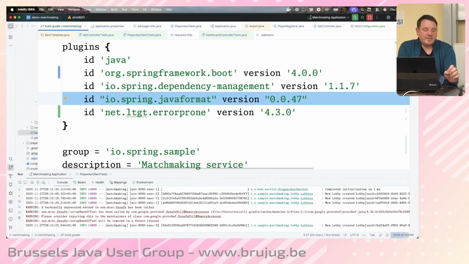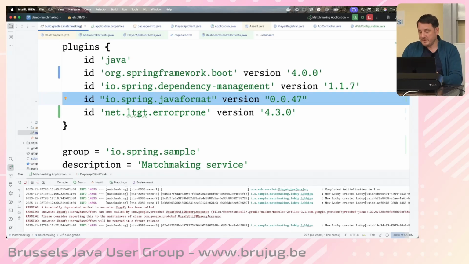So within the Spring team, it started with Spring Boot. What we wanted to make sure of is that when we push something to the repo, the code that's changed is the only thing that we can see. So we don't have problems with new lines being added or formatting style being changed. So the code is really focused on what has changed. And it's really difficult to do that if you don't have the right tools. So that's where Java format comes in.